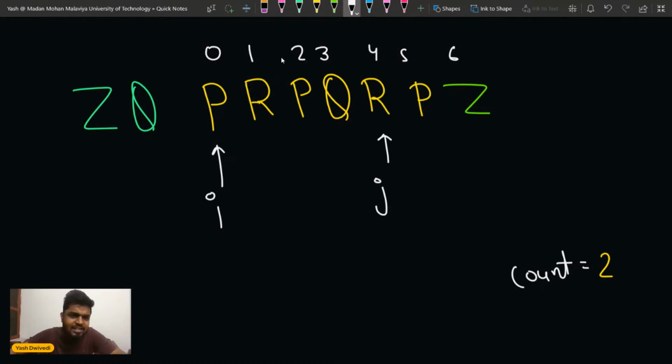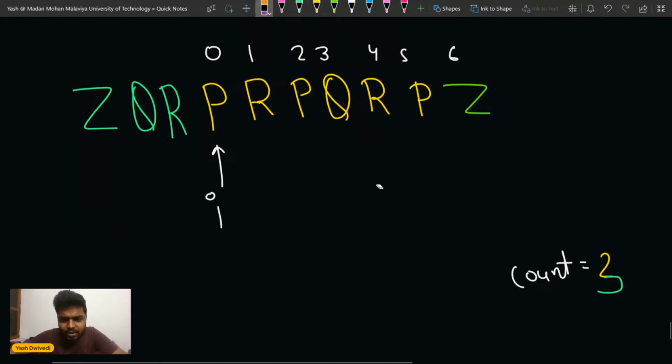Now are the ith and the jth the same? No. So in that case, again I will say let us increase the counter by 1 and insert one more r here. Then you can see how things will automatically start balancing a little bit, one by one. Then once this part is done, again my i will start from here and j will start from 6 minus 3, that is nothing but 3. So j starts from here.